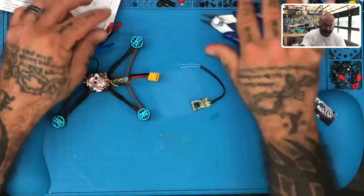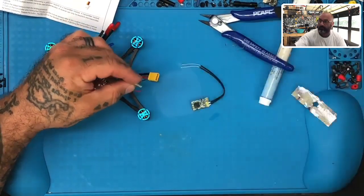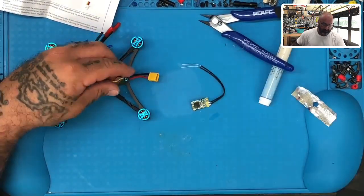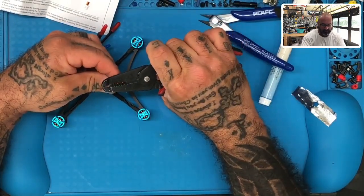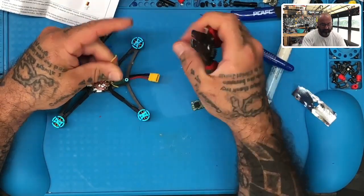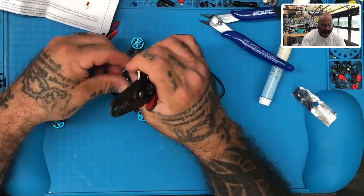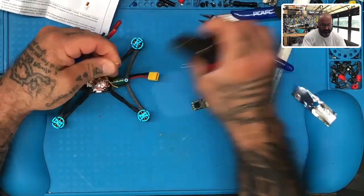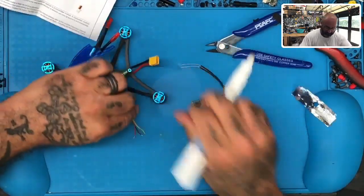Now, HGLRC does a real good job of getting their cables pre-soldered, so what we're going to do is basically snip that right there, and we are going to strip these wires, and then use the flux pen on them, and then we are going to tin them, and we will also tin the board, then we will solder these, and we will log into Betaflight to make sure it's all done right. That'll be the end of it. Okay, so here we go.